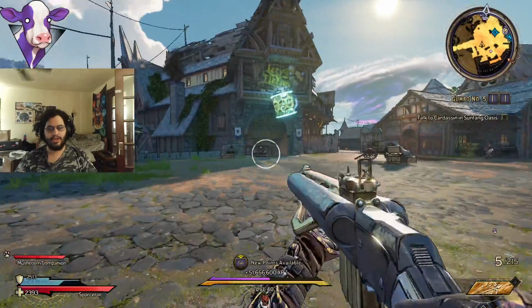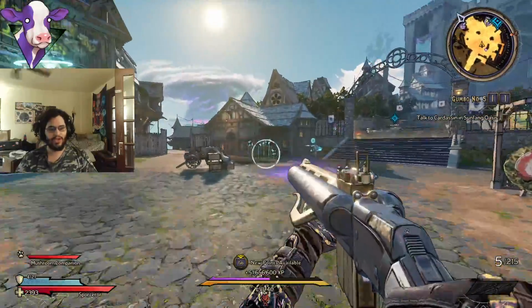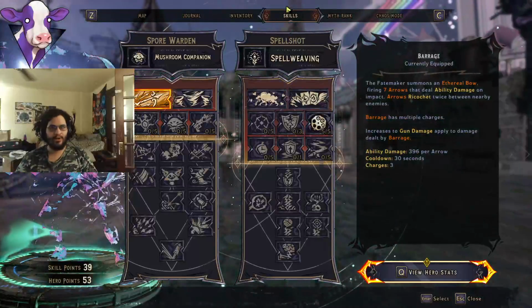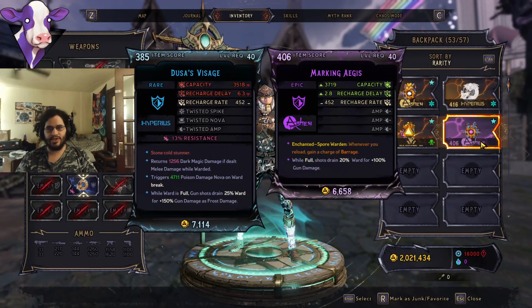So what you can see is, let's go ahead and equip Barrage. When we activate Barrage, that refills our ward. Oh, I don't have any Barrage stacks. All right, well, the Harbinger doesn't work too well with the Dusa's Visage. It works better with this amp armor on this side.